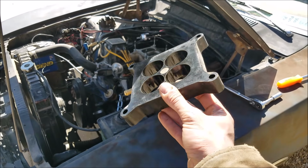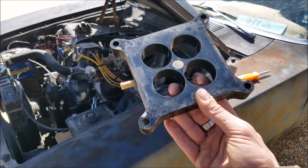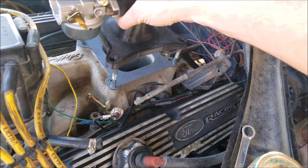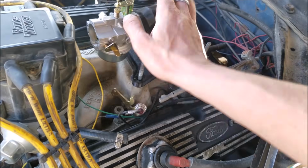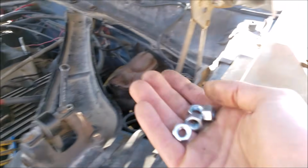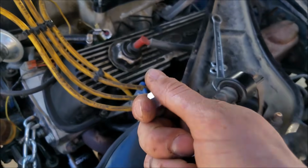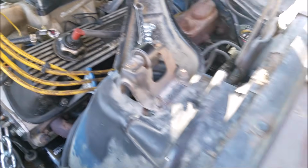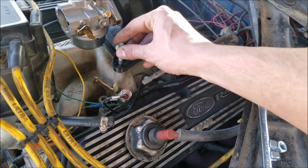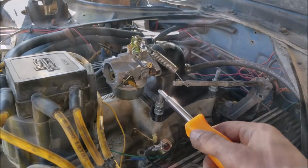And, you know, they're good and insulative to keep the heat off the carb, and you have a nice extra manifold vacuum port. All right, for preliminary testing here, I think I'm going to opt to not run the air filter. Now, naturally the carb studs are too long, so I got some of these nice patented carb stud nut spacers here. And you know what? I probably want to use washers on here, just in case, to distribute the load.